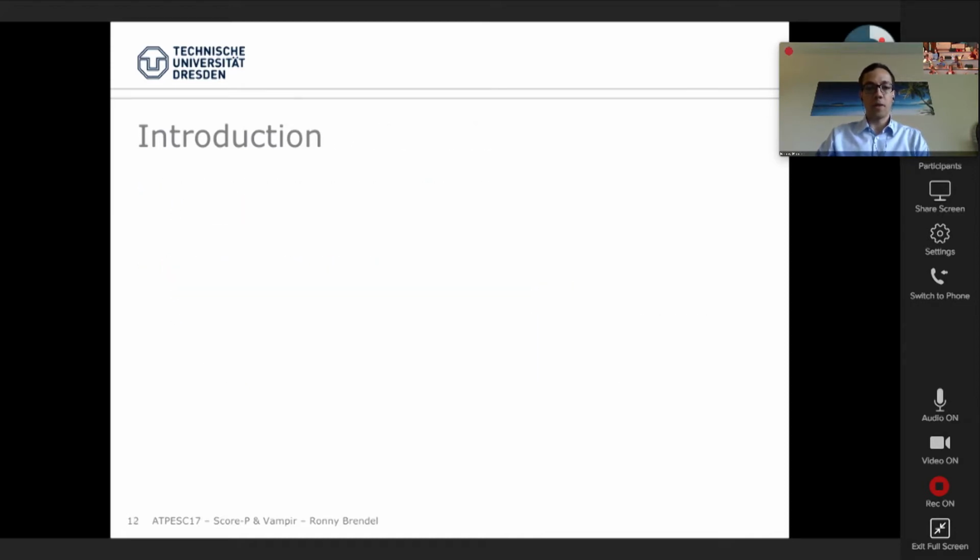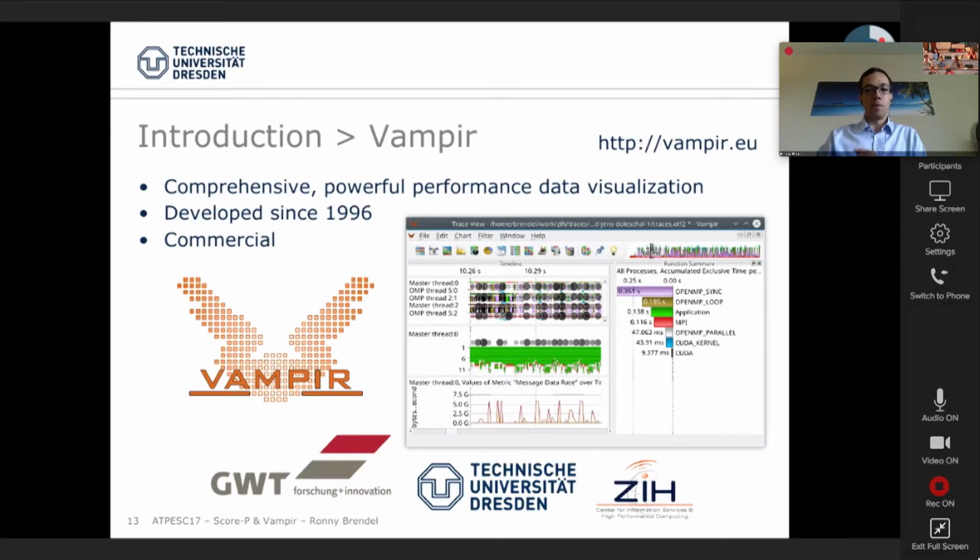So that was the quick method introduction, and now I come to the introduction of our tools. TU Dresden develops Vampyre and sells it through GWT, because German universities are not allowed to earn money. It has been developed for a long, long time. It is basically a trace visualizer.